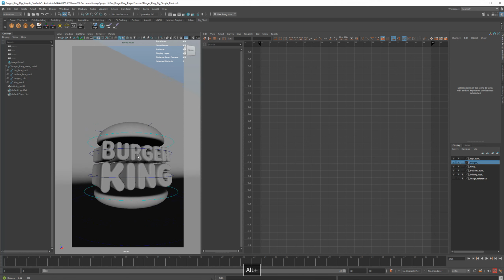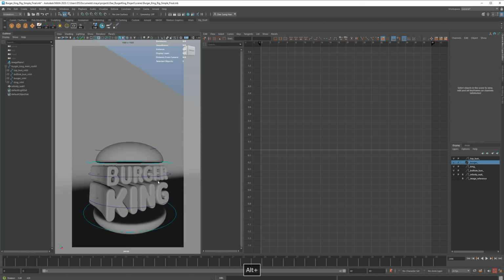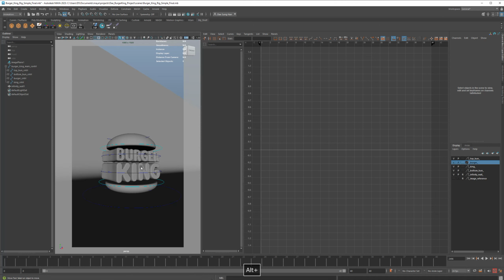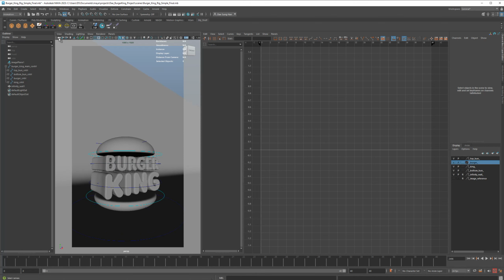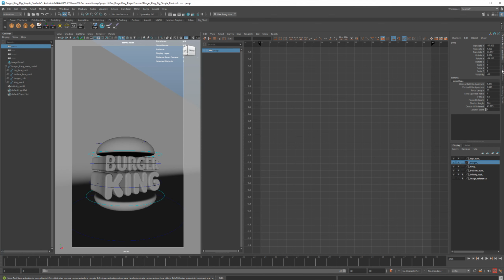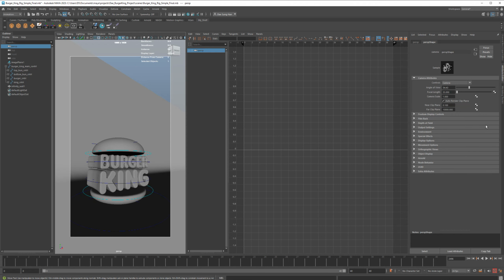Now, if you don't like this exaggerated, almost fisheye lens view, where things get distorted, what you do is go over to the camera. It's under the view, select camera right here. Then under attributes, this wasn't discussed in class, but might as well discuss it now.